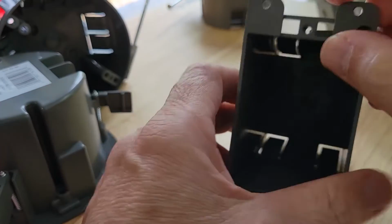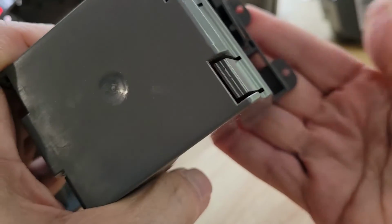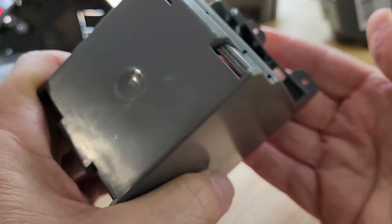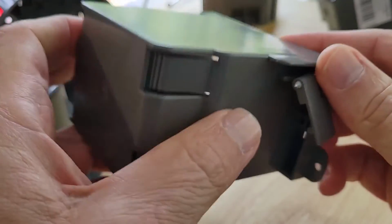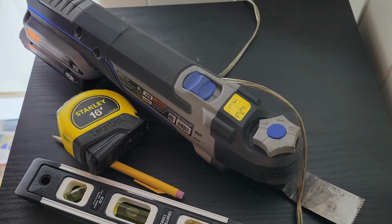With the receptacles, you trace out the box, not including these tabs. You avoid tracing over these tabs because then the whole box will just fall into your wall. What you want to do is the flat sides. That's what you trace on your wall, and that's what you're going to cut out. And you can do that with a variety of tools. I like using a multi-tool oscillating saw, as I find that to be very versatile and useful when cutting out rectangular holes into a wall.